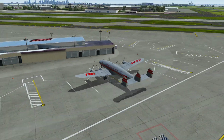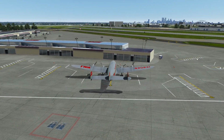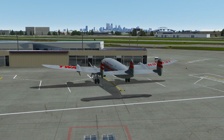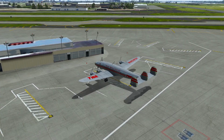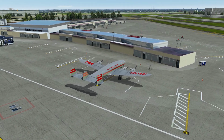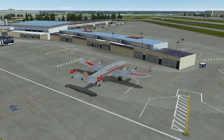We also have, I think it's Alpine Simulations, the downtown for Philadelphia. I think they have a bit more photoreal around, but I removed it because they didn't have any autogen, so I just have the downtown for it, which looks very good. I like their kind of high rises that they make. I don't have any photoreal for Philadelphia yet, but I have for New Jersey, Delaware, New York. So basically everything that we will be flying through on our way.